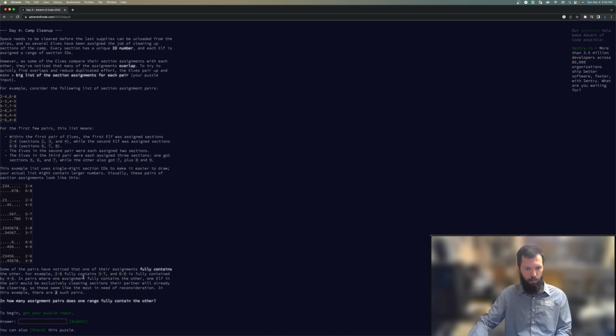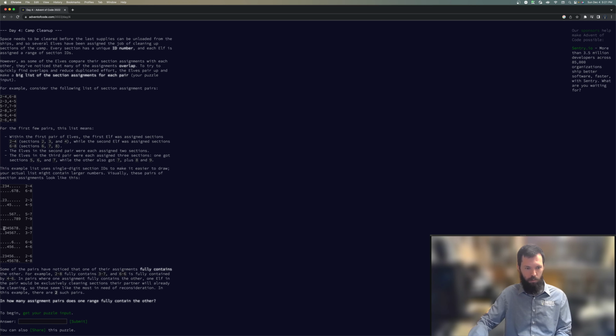In pairs where one assignment fully contains the other, one elf in the pair would be exclusively cleaning sections, so we need to reconsider that. In this example, there are 2 such pairs, this one and this one. So we don't need to check for the overlap.